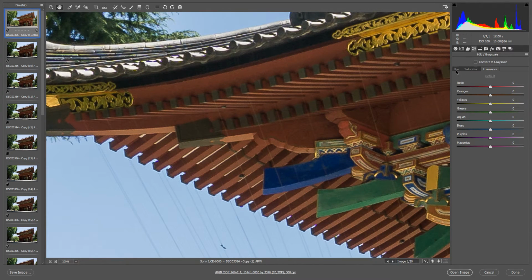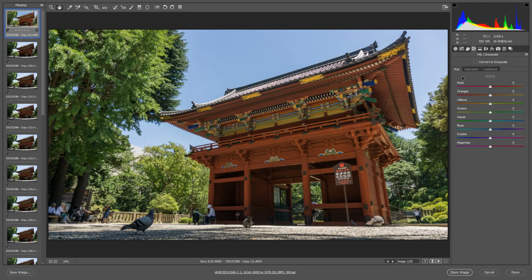So those three, hue, saturation, and luminance, are great options for individual color correction. So I start with hue and zoom out. This allows us to change the hue of every single color. If we take the reds and slide it to the left, the red areas change their color to pink, and only the red ones. If we slide it into the opposite direction, it gets orange.